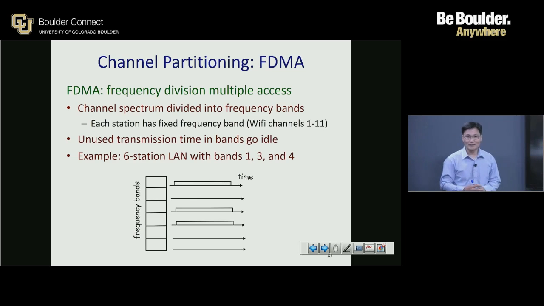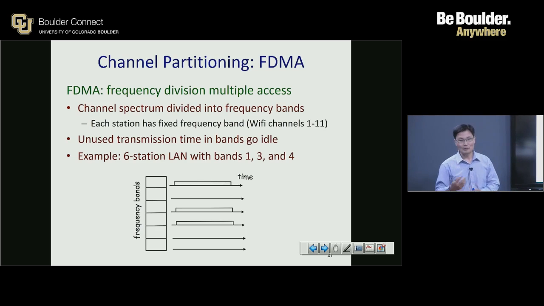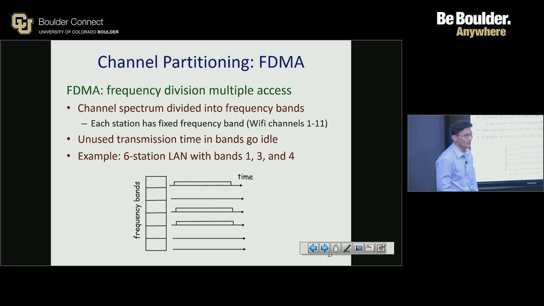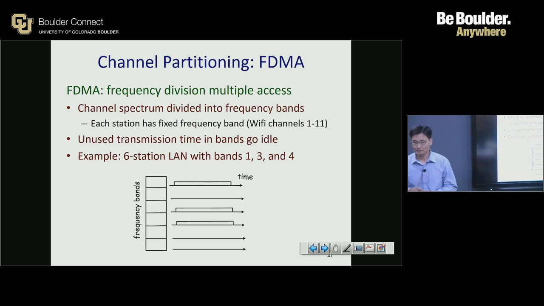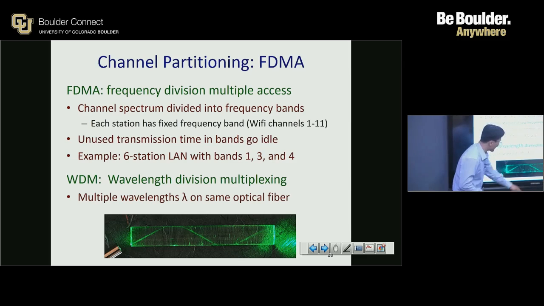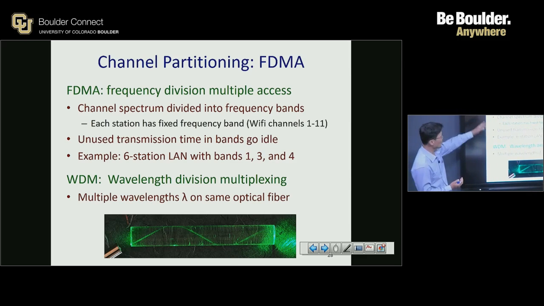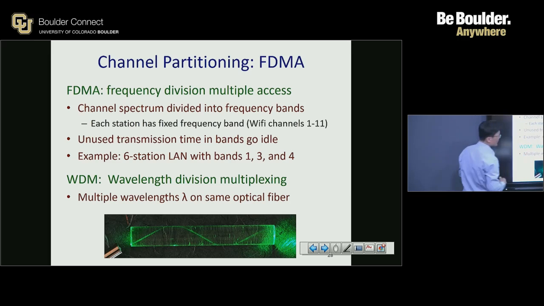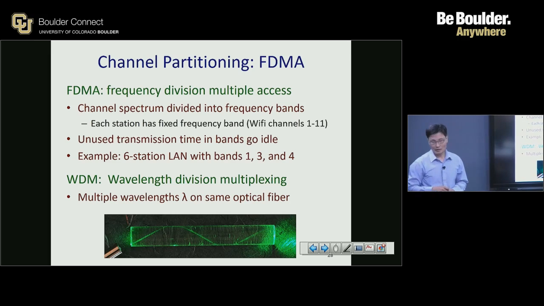But again, frequency is also wasted, right? If someone doesn't send anything, for example, these two people don't have anything to send, then you are basically wasting your frequency, right? The same thing. Another one is wavelengths, lambda, right? You have this lambda or different lambdas, and you can do it just like frequency division, right? You use different wavelengths to communicate with different people.